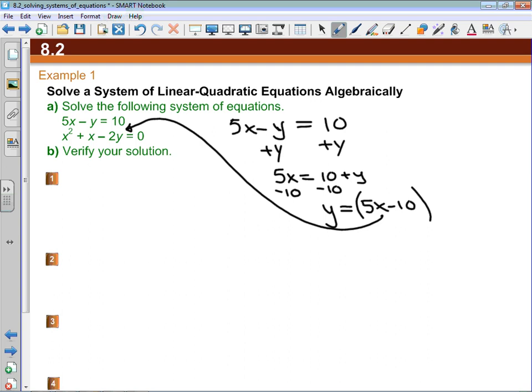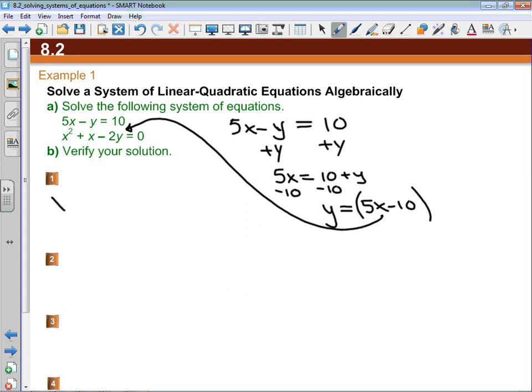And this expression, 5x minus 10, I'm going to substitute into the y in the other equation. It is very important that you don't substitute a simplified equation into the non-simplified form. If I did that in this question, I would just get 10 equals 10, which is true, but not going to allow us to solve. The reason for that is you've basically found where a line intersects itself, which is all points. So we have to take our isolated variable and substitute it into the other equation in our system.